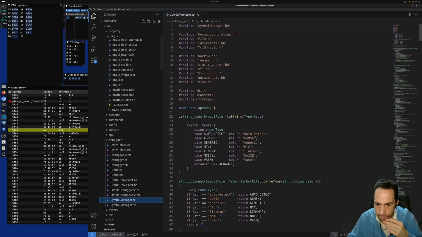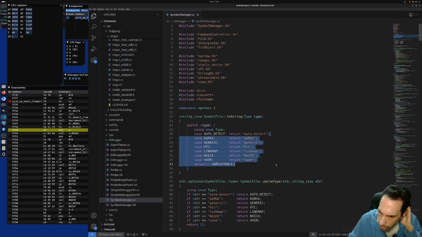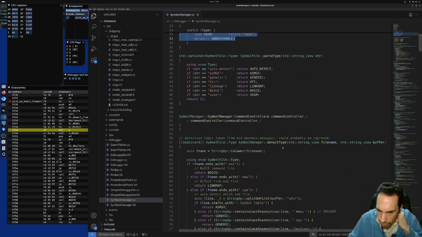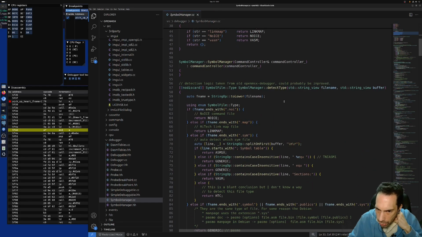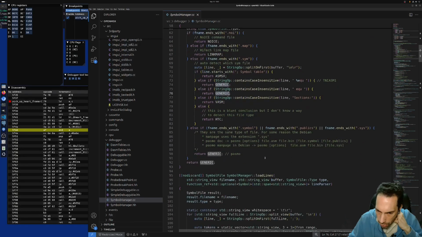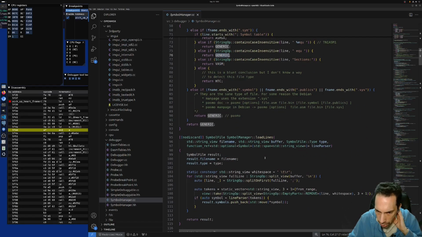Symbol manager. Alright, so there's different types of symbols, but there are parsing functions. So we detect the file, we have the sim file. So if it starts with this, it's ASMX. If there's just EQU, that would make it generic. So I think we're writing it in generic.